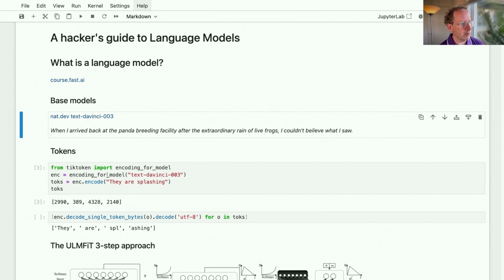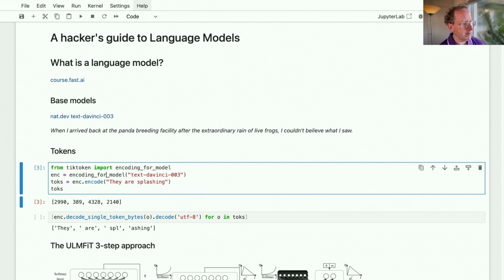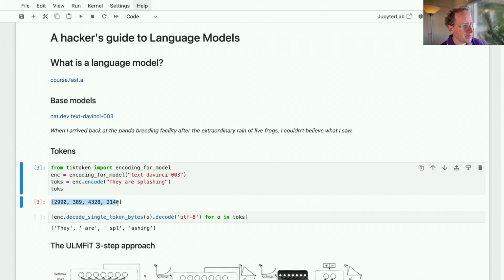So let's have a look at how that works. For example, we can use tokenization to create tokens from a string. We can use the same tokenizer that GPT uses by using tiktoken, and we can specifically say we want to use the same tokenizer that model text-davinci-003 uses. For example, when I earlier tried this, it talked about the frog splashing. So I thought, well, we'll encode "they are splashing". And the result is a bunch of numbers.